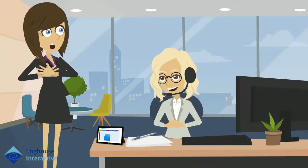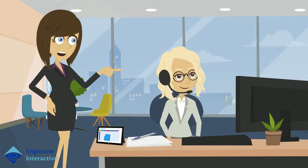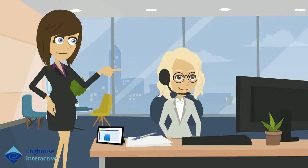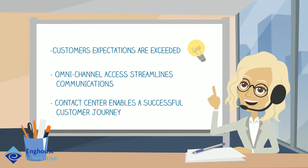With the call completed, the bank's contact center supervisor Beth carries her Microsoft Surface to Sarah's desk to review the call together and congratulate her on successfully closing her first big loan. Everyone wins in this Enghaus Interactive and Microsoft-enabled customer journey. John was able to quickly receive a loan completely through his mobile device, and the bank was able to provide a seamless customer journey which was easy for the customer, agent, and supervisor to engage with and support.